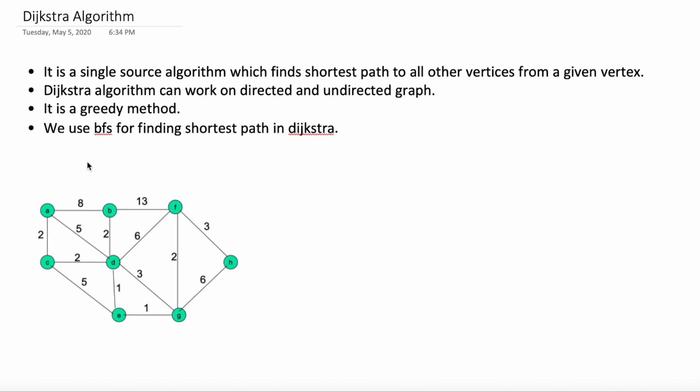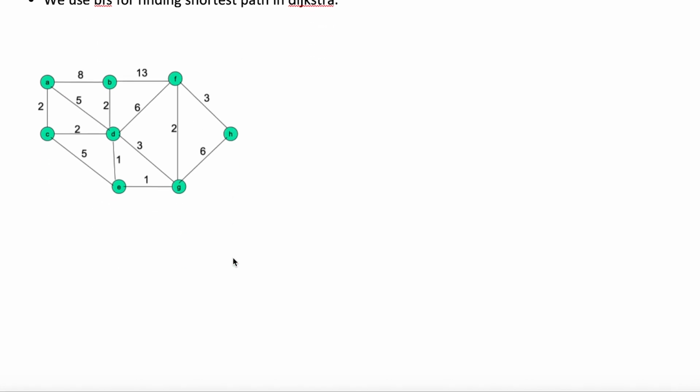this graph. It is a greedy method, which means that we first try to find the shortest path to its neighbors. So here it might be C, B or D, and then we continue to find the path to all the other vertices until we cover all the given vertices in the graph. It is a breadth first search algorithm, which means that we are searching through the breadth completely and we continue until we reach all the other vertices.